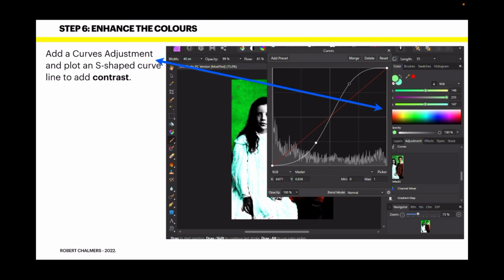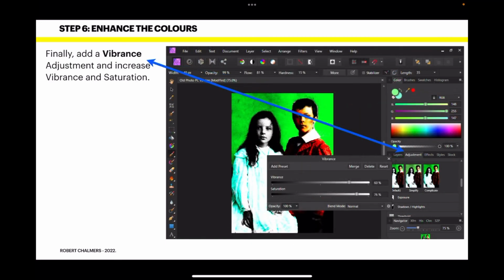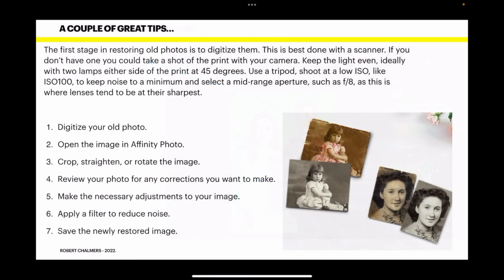And you can see by the girl you can just see behind there, I've added too much contrast there and her hand has virtually disappeared. But you can adjust that. That's the fun of this. Now, finally, add a vibrance adjustment and increase vibrance and saturation. You can make these sorts of adjustments on any image, of course, not just ones you're colouring.